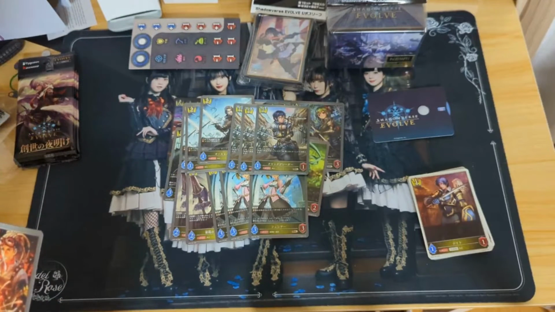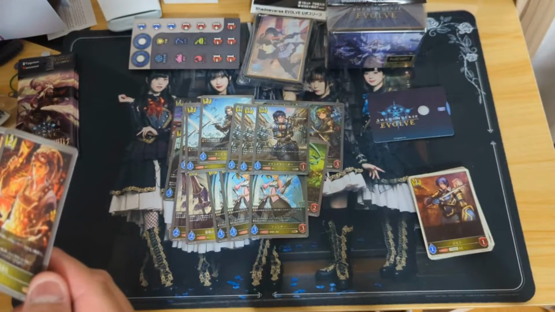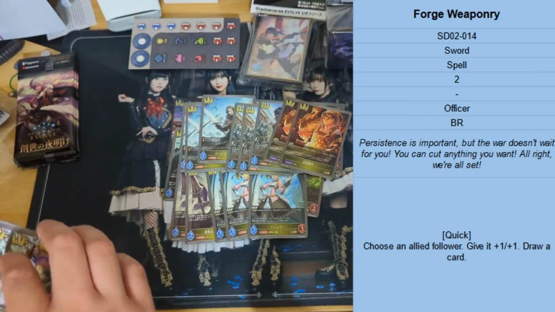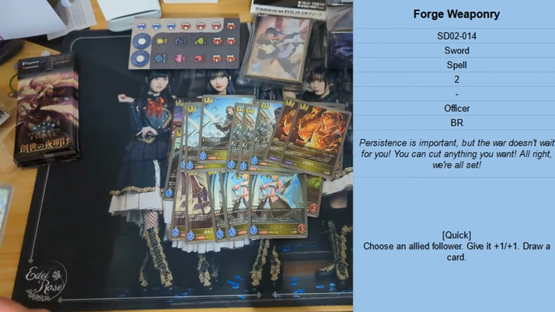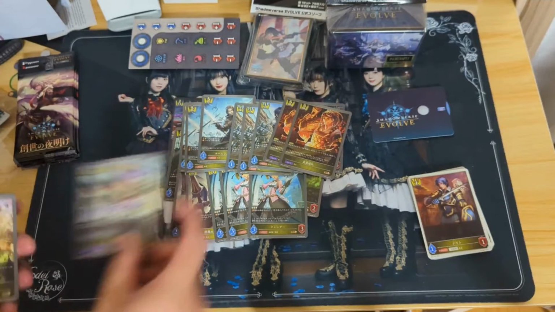We have, I am not going to read that. I'm going to butcher that. Never mind. Buso Kyoka. No idea what that translates to. We have here Mushu.